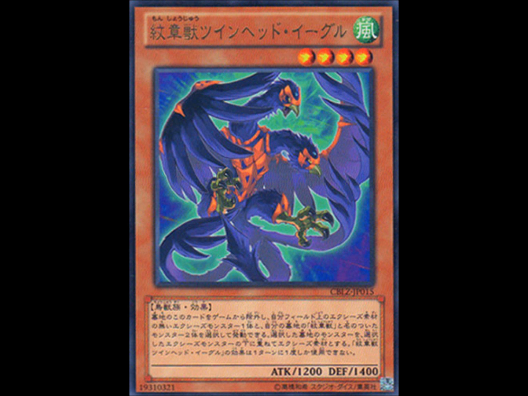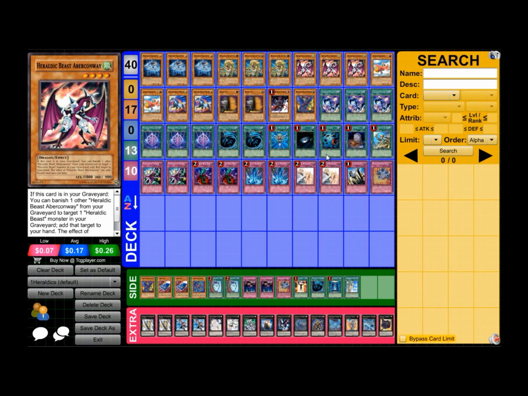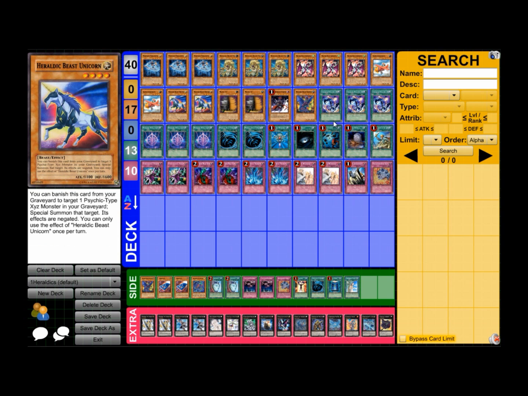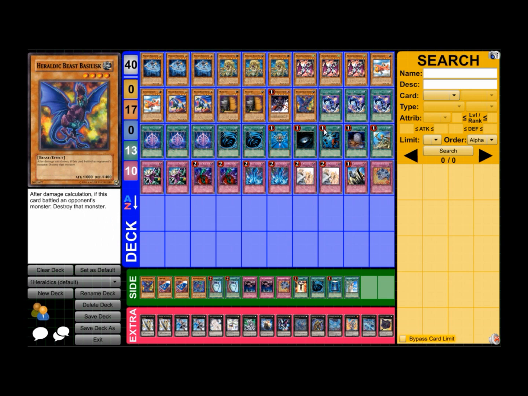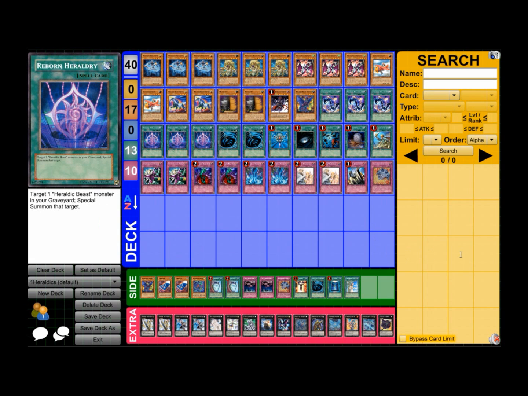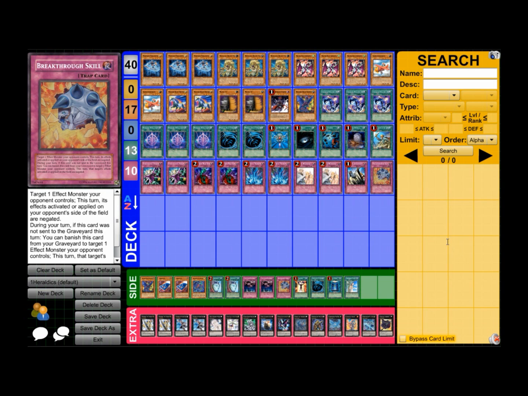Those 2 targets become the 2 new Exceed materials for the Exceed monster on the field. So it's nice to refill, for example, your Palladius or Maestroke. You can main 1 for the moment, but I wouldn't recommend running it.